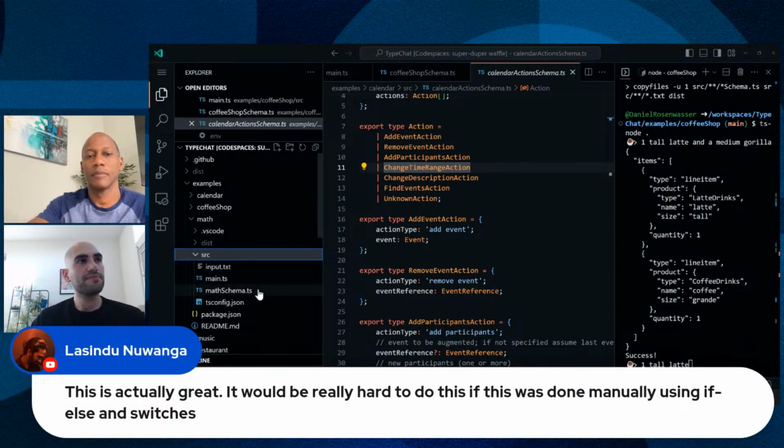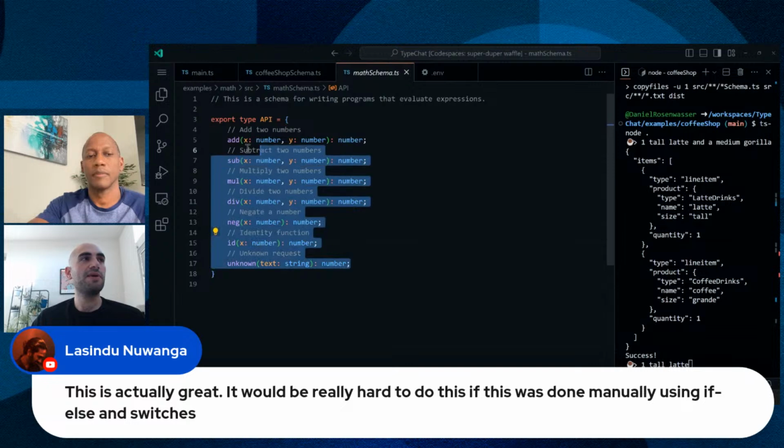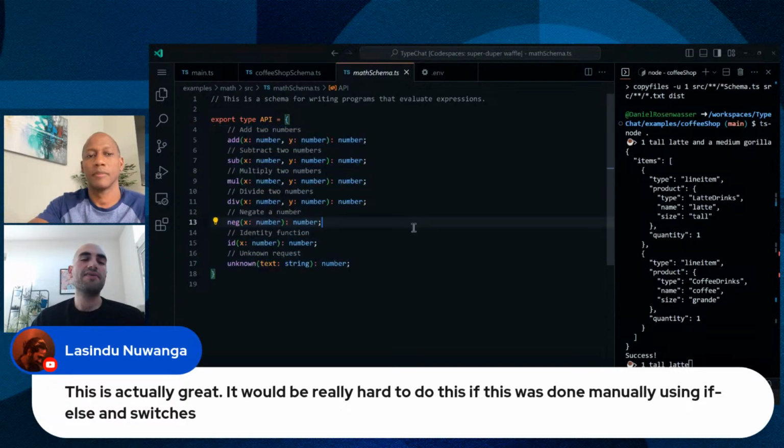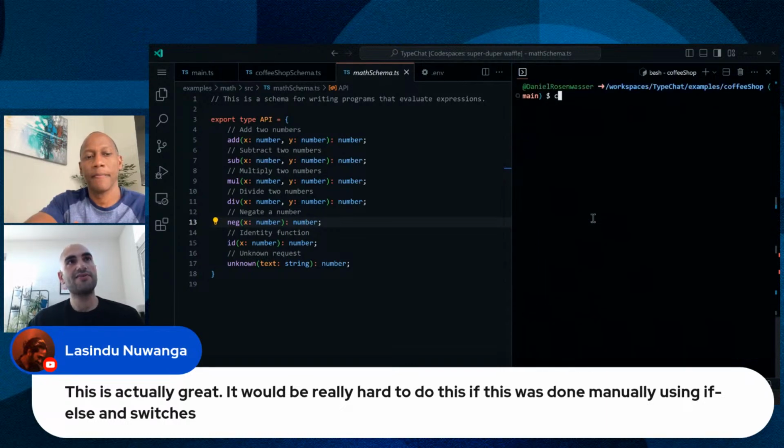And so we had this question of, what if you could take the same approach to scripting with TypeChat, right? What if you could say, hey, here's an API, here's all the methods that are supported on an API, and find a way to connect each of these steps together in some way? So here's a toy example of that. It's just a calculator. Let's get out of this directory and go into the math example.